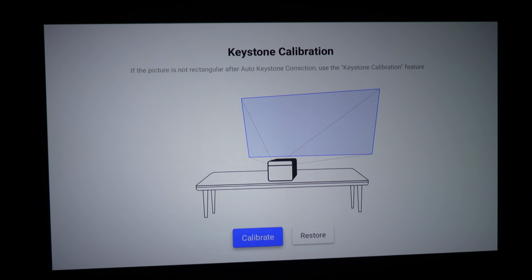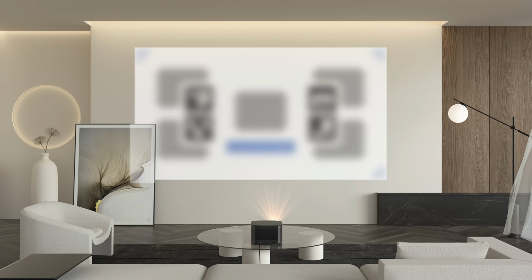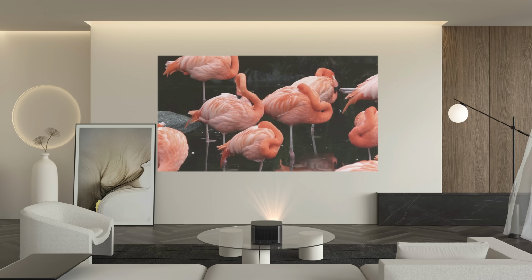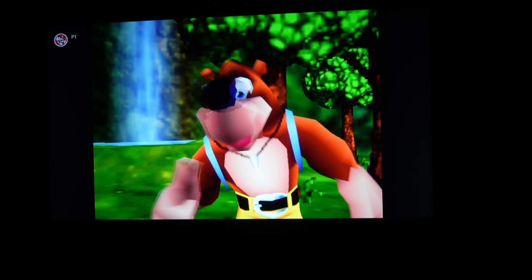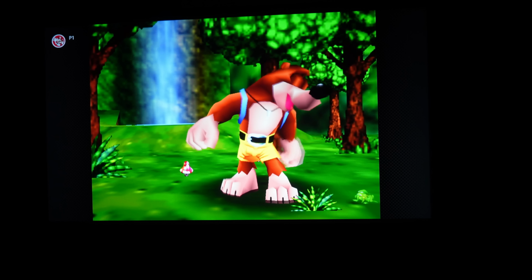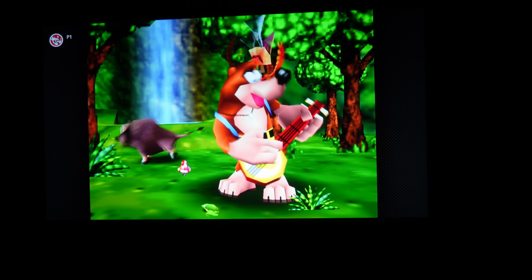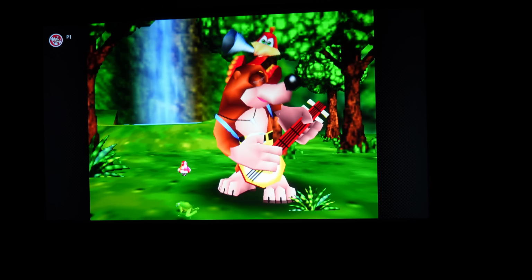And another feature that they list is obstacle avoidance, which I could never get to actually recognize and avoid obstacles, but I have seen this demonstrated properly elsewhere. So maybe just with how I have everything set up and the screen I was using, it just didn't want to work for me. But essentially during auto keystone adjustments, it will scan the surface and adjust the image to avoid obstacles in front of it.